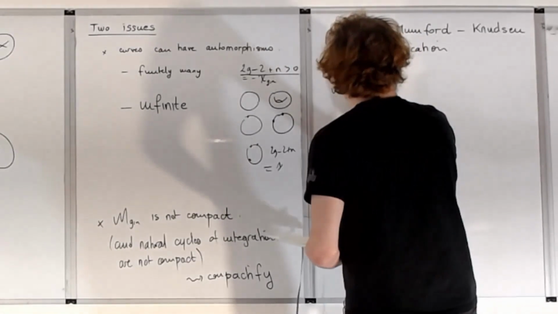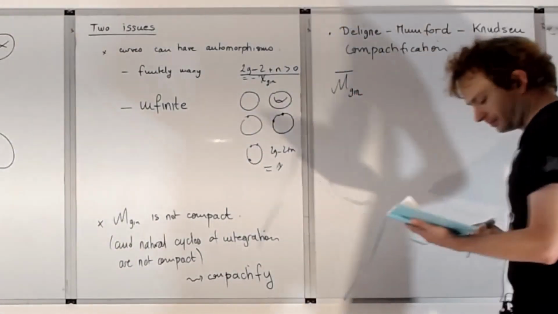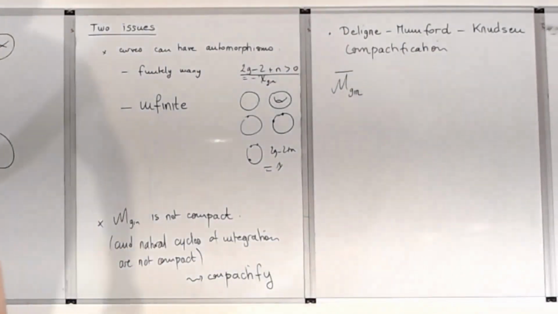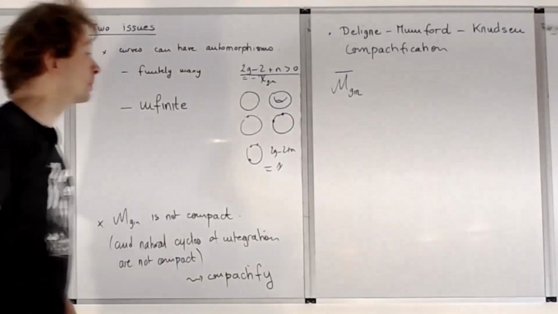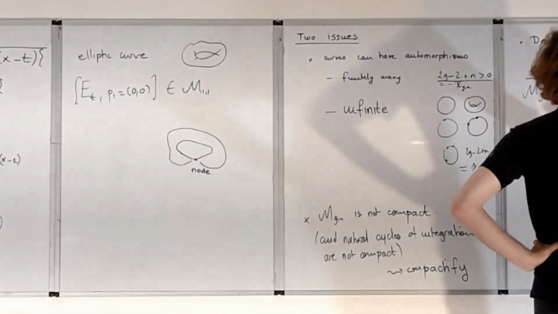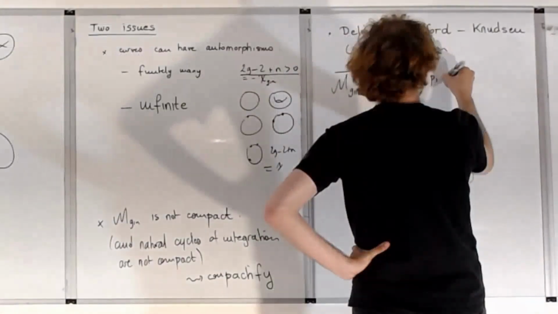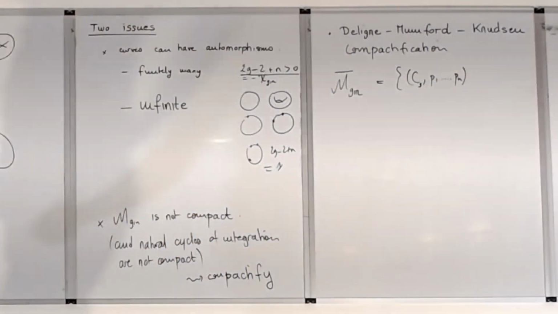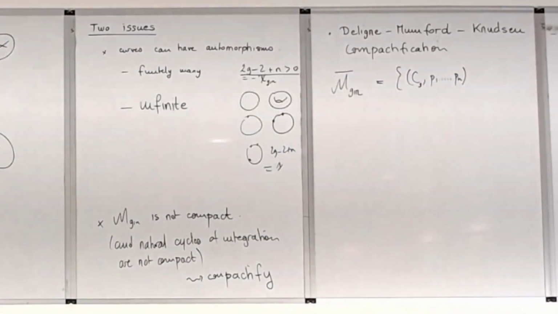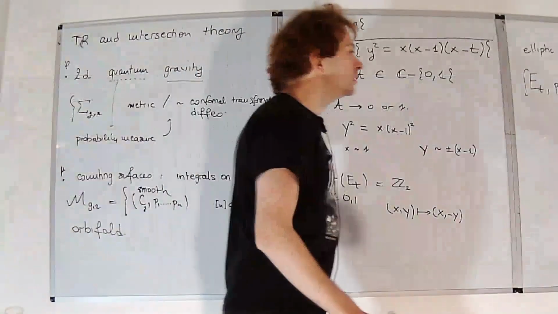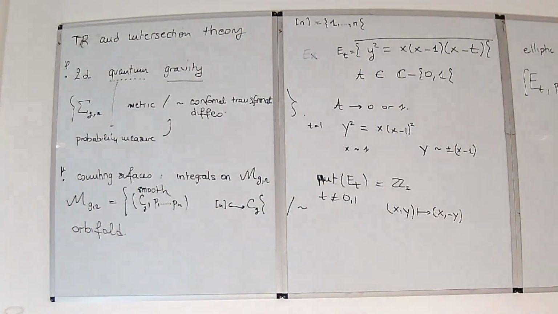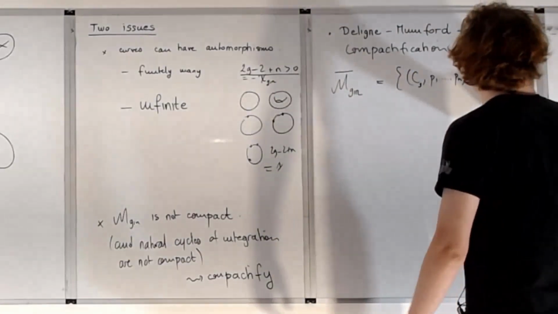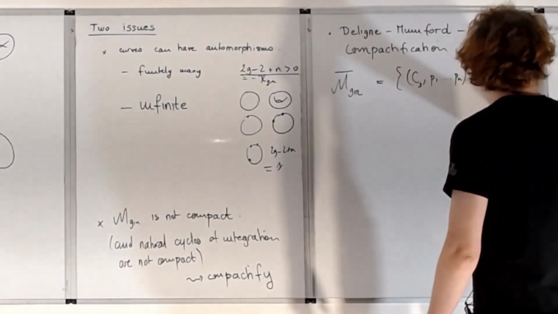So it's called M-G-N bar. And what it does is it allows nodes. So this would be the isomorphism class of curves. Before, these curves were smooth. And here we're going to waive a bit that smoothness assumption, because a node is not a smooth point. We're going to look at what is called stable curves.